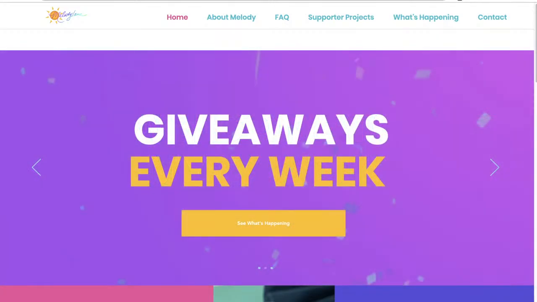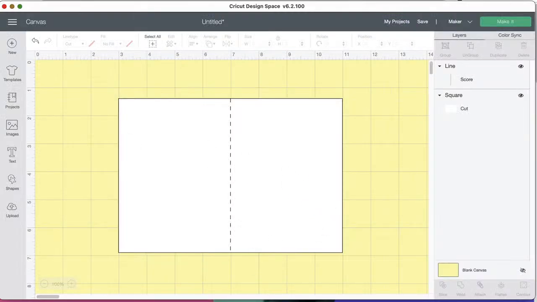Okay, let's get back to Design Space. Okay, so now we have our card. This is the inside of the card. The back of this part is the outside, and we would make other images or another paper here that we would glue onto the front of the card. Now this is a regular card. This isn't a Joy insert card. If you want to write on the Joy insert card, I have videos on how to do that in other Joy videos.